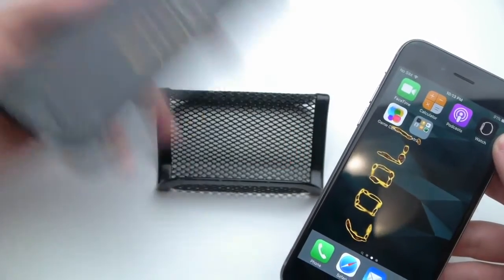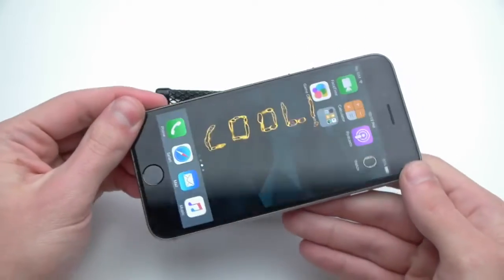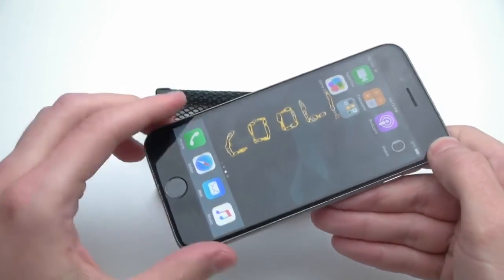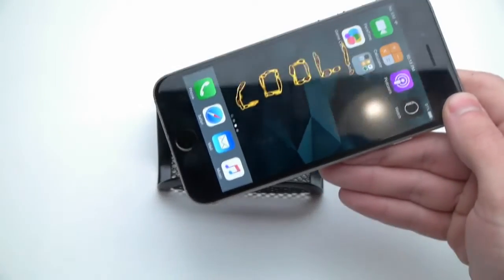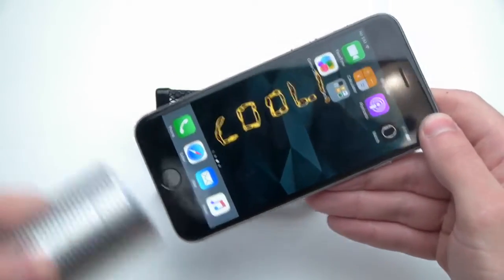And here's another example. So you can see this is a very very useful hack trick and it's very simple to do — two tools: your smartphone, a powerful laser, and you're set. So for now guys I'm just going to go ahead and play around with this, use some more force, and see what happens.